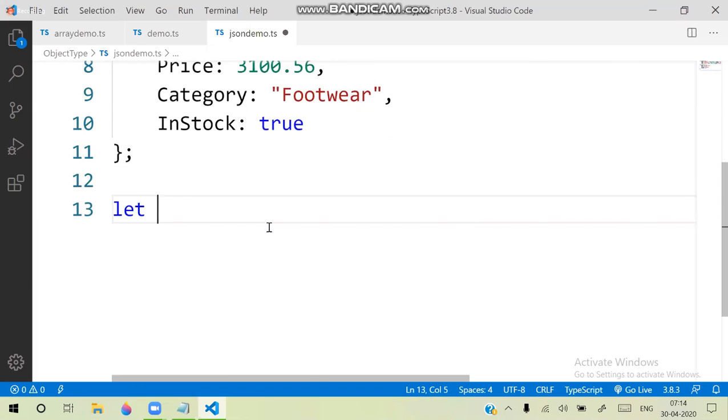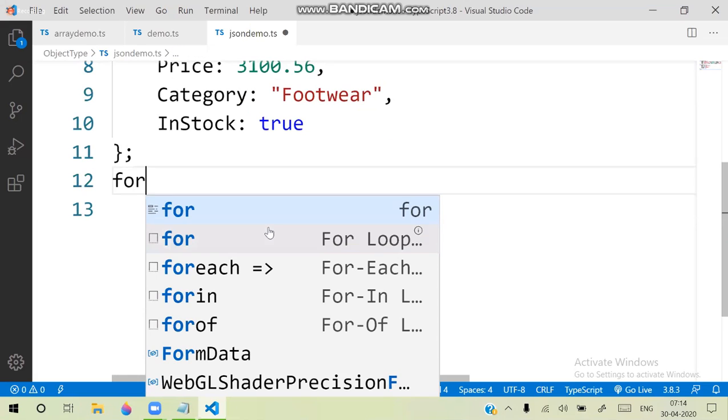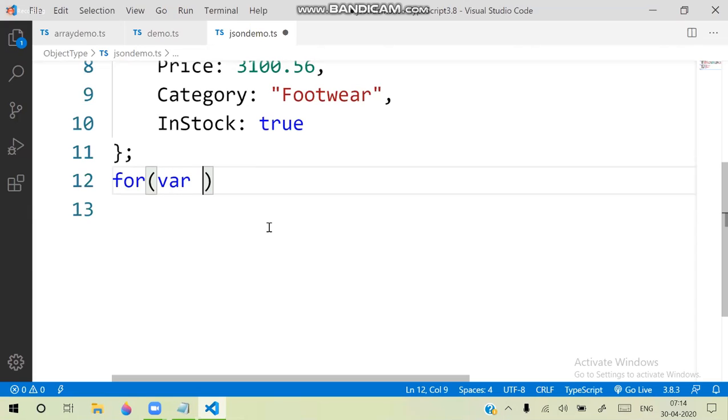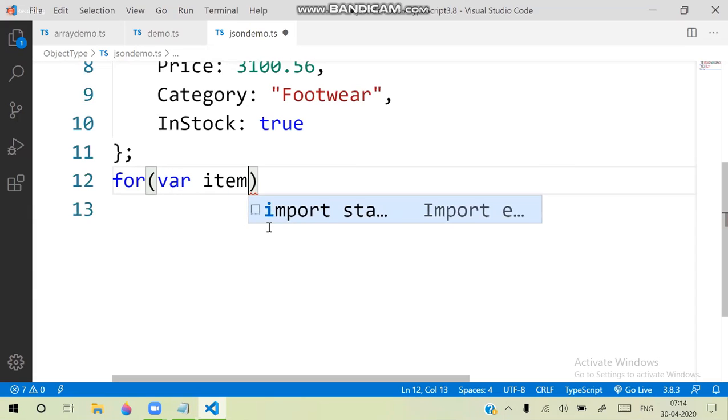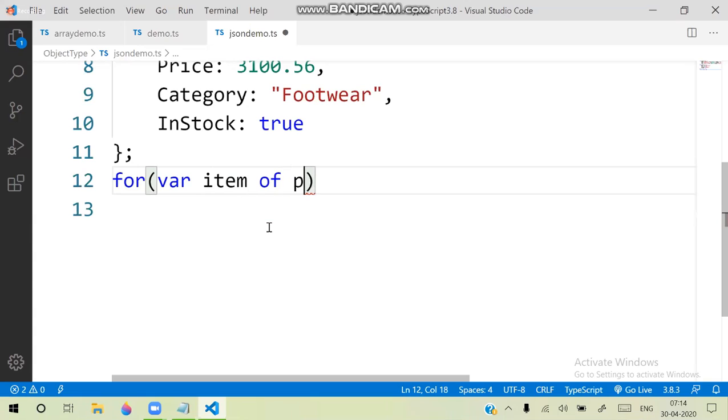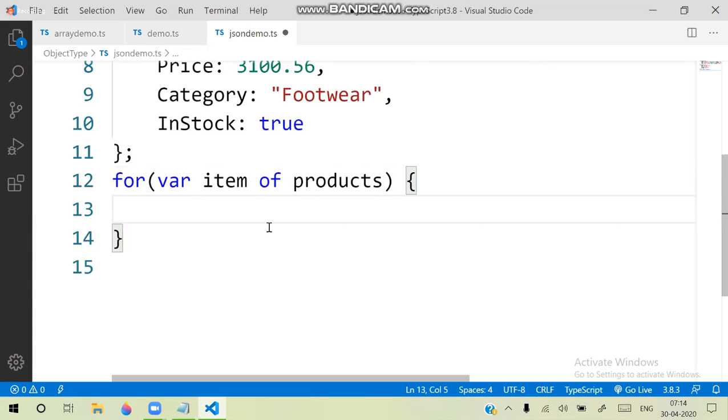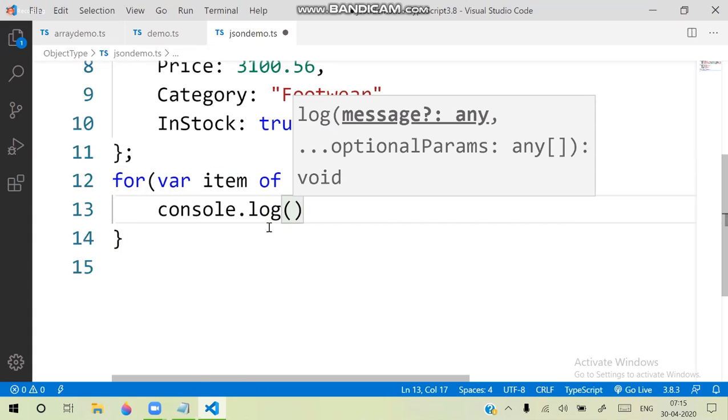Let results, or I want to just print all the names. Then for, where item of collection is products, and I need to print all names. Then console.log, and here I am printing all the names.